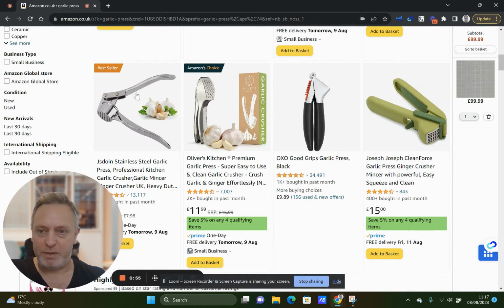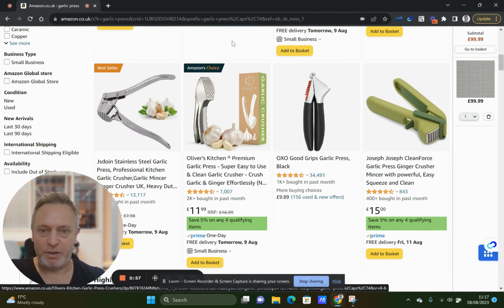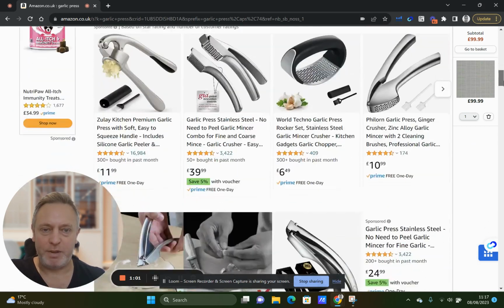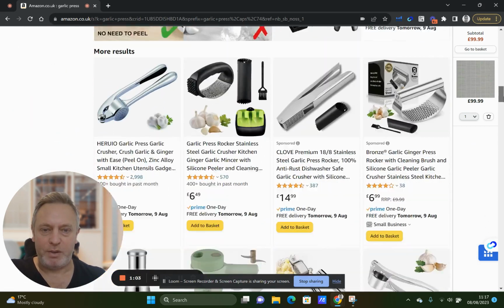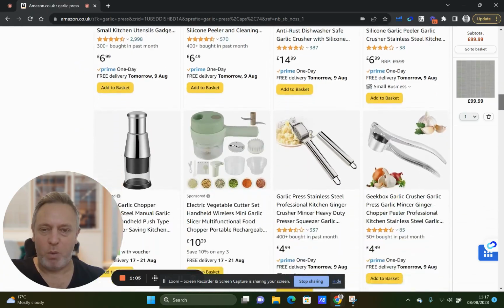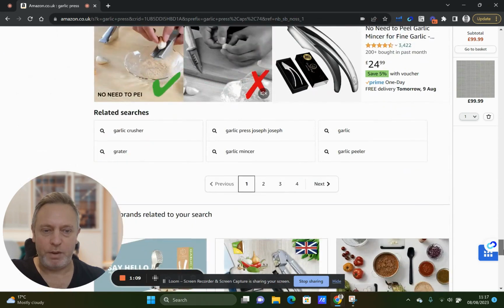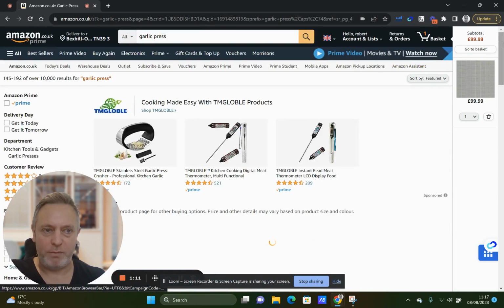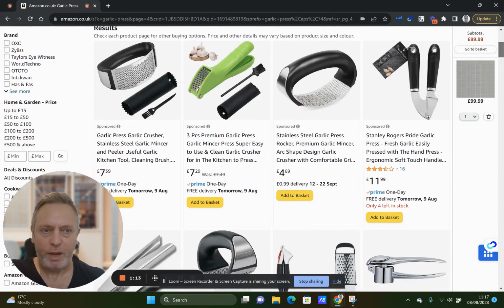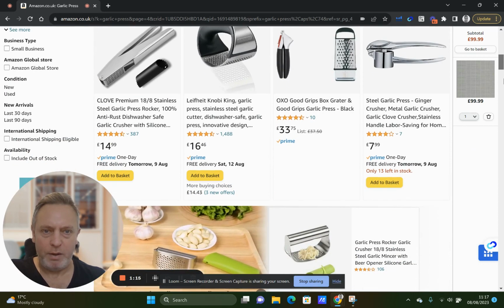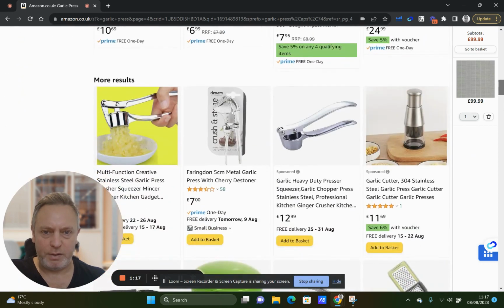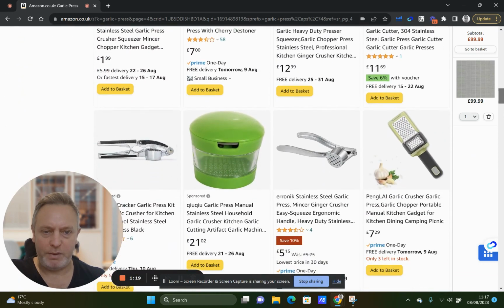This one, for example, the bestseller, showing some garlic. This one, they're all high quality, decent main images. And as you can see, they stand out quite well and they do pretty well. Now the difference is if you go to, let me just have a look at page 4, for example, and if we go a bit lower down, then you get some that are probably not quite as good.